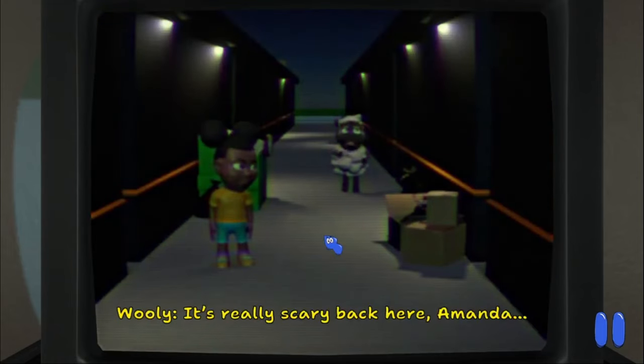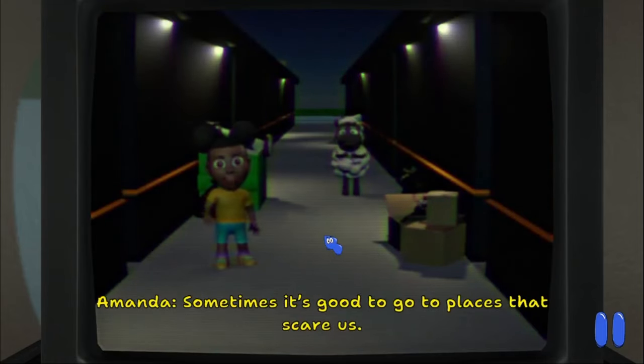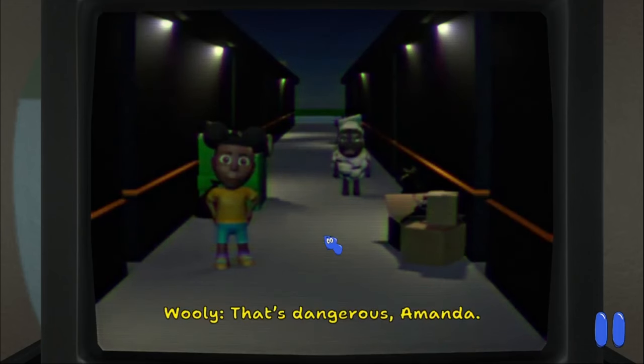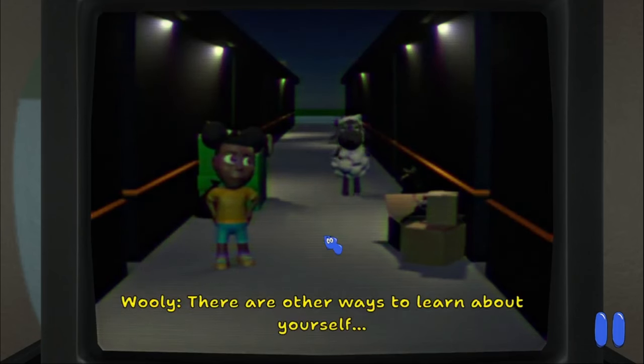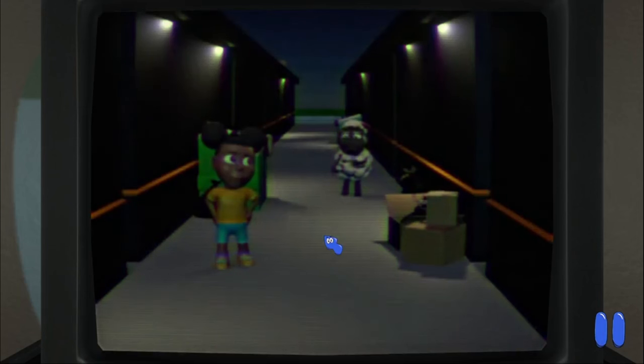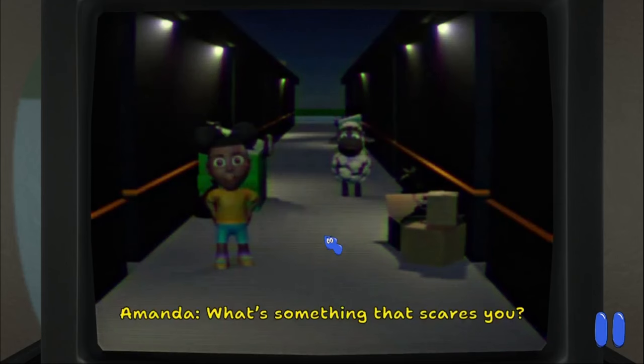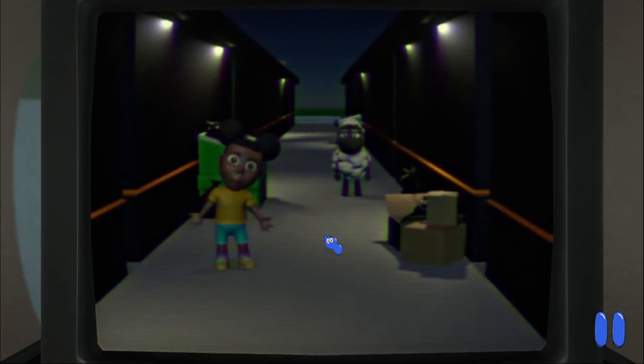It's really scary back here, Amanda. Sometimes it's good to go to places that scare us. You can learn a lot about yourself by facing something that scares you. That's dangerous, Amanda. There are other ways to learn about yourself. Like by having adventures with your friends. What's something that scares you?